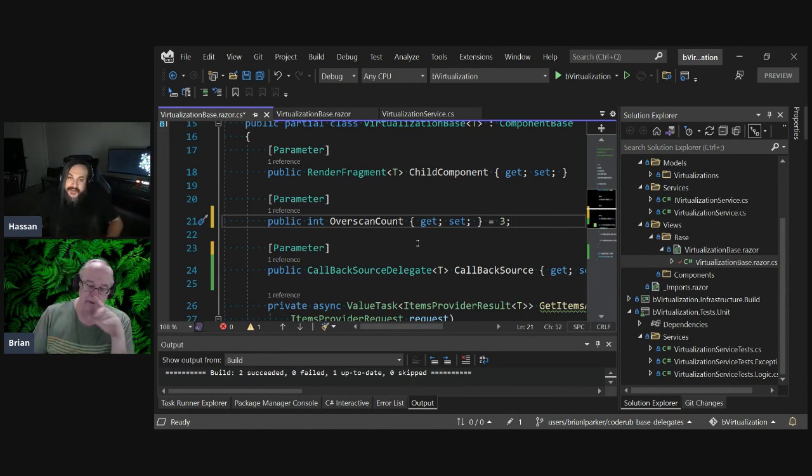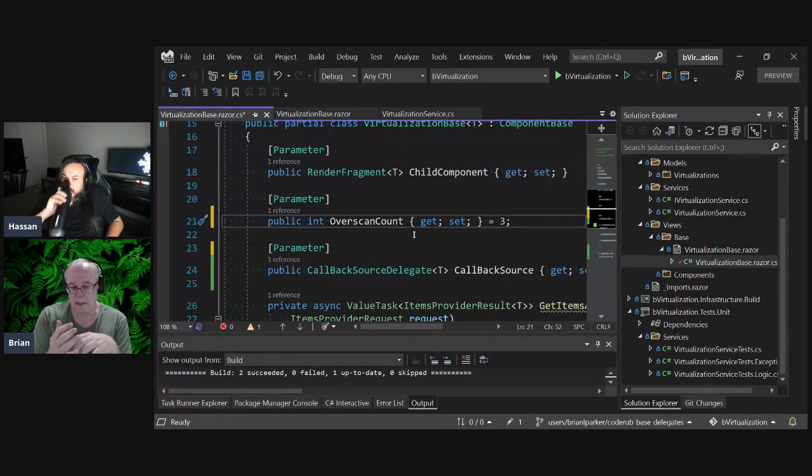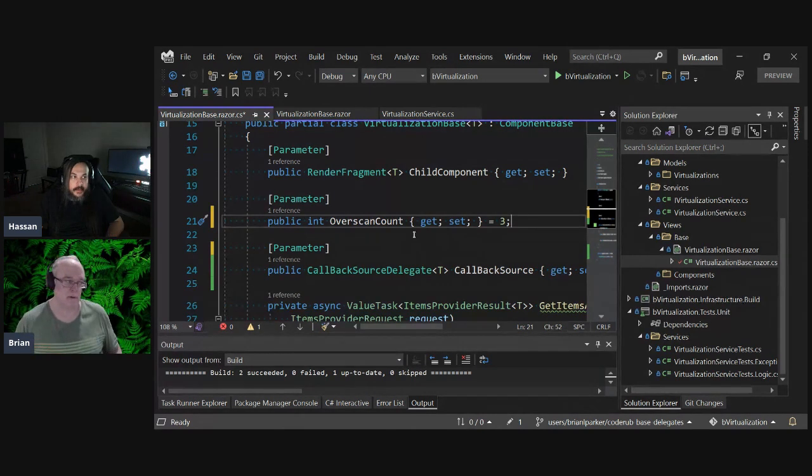Just bear with me on that one, because I've seen, especially when the data sets get really large, it has a little bit of an issue unless you have that overscan set to a value. I was using 4, and I was wondering whether I should ping them and tell them there's a bit of an issue here. Then I looked at their source code and they're defaulting it to 3, so I'm pretty sure that'll work.